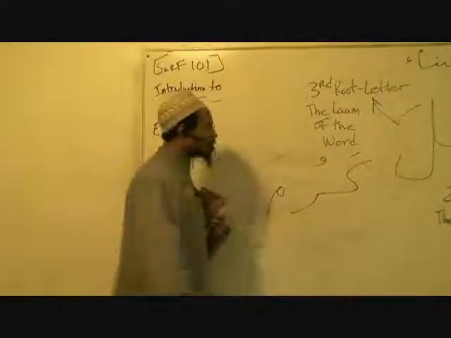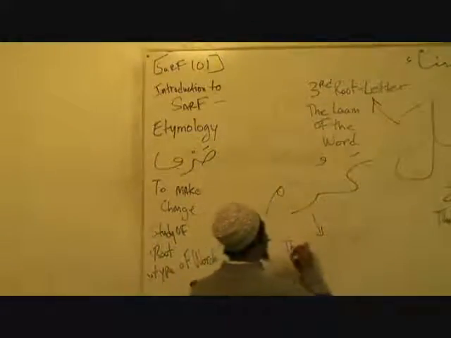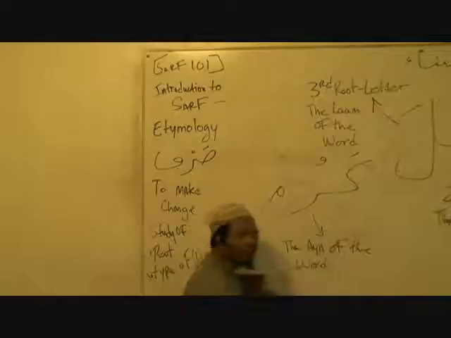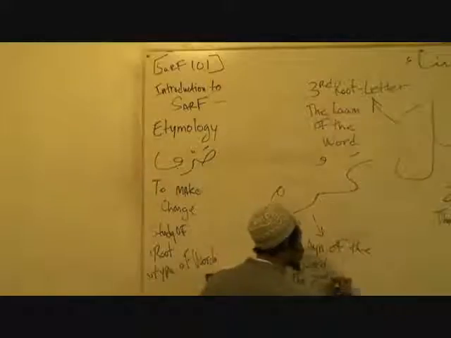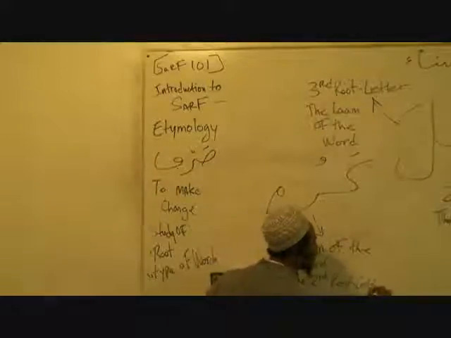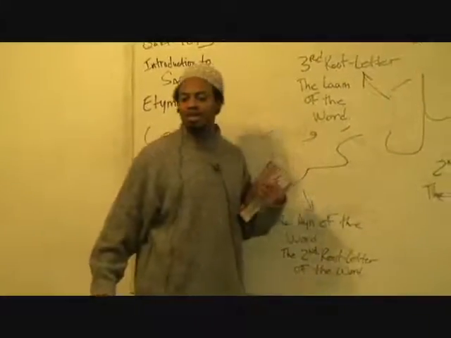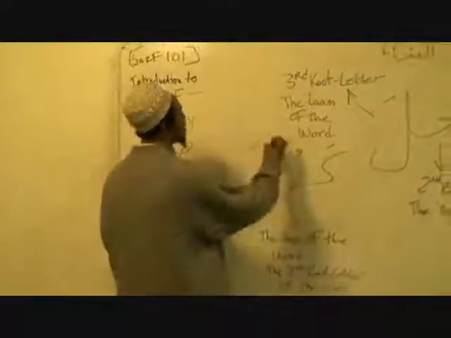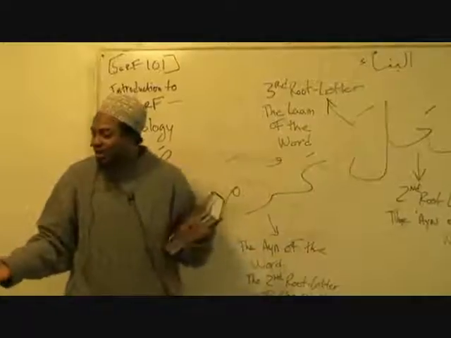Yes, sir. Thank you. So the ra of the word would then be called, we would say what? This is the ain of the word. But what does that mean in sarf? It means that this is the second root letter of the word. You understand what happened? I'm sorry, I didn't understand. I'm going too low. Okay, I won't do it again. I'll put it up here. What that means is the ain of the word is the second root letter of that word.